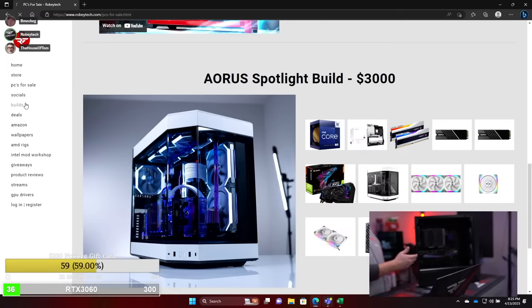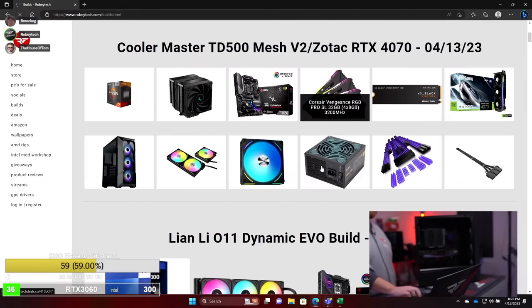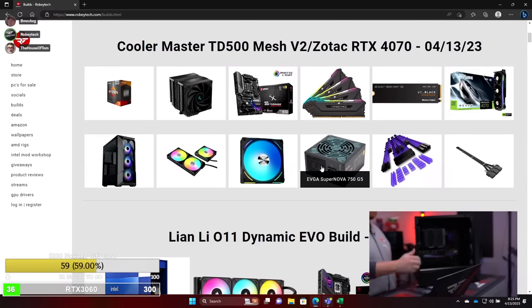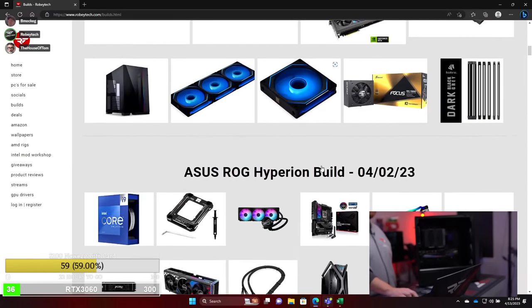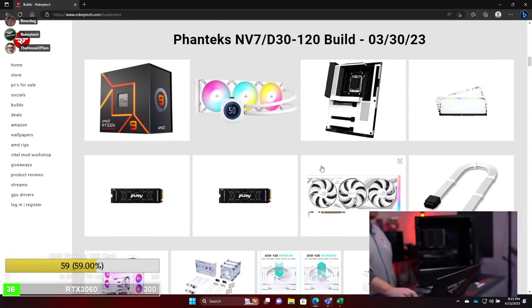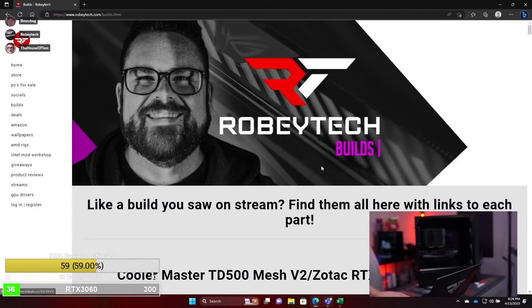Also, if you see a build, like for instance, the build we just got finished doing here, you can just go here to Robeytech on builds. Here's all the parts for every single build. If you like the way something looks, or if you want to mirror a build that we've done already, all of these are here. And how long, Tom, are they cached for? I think they're cached for a while, like months' worth of builds. So if you ever see something and you'd love to see the parts for that, just head over to robeytech.com/build. Yeah, 3 months.